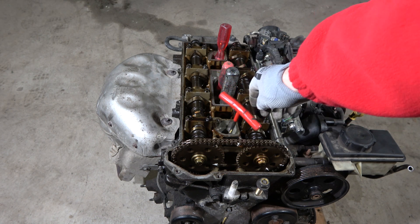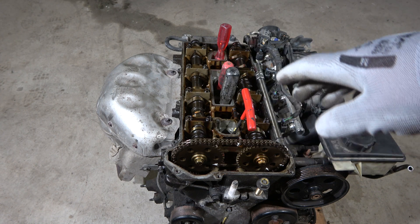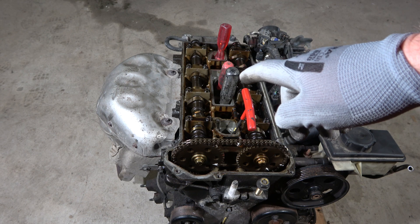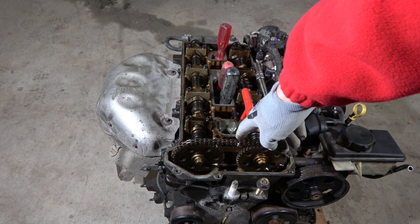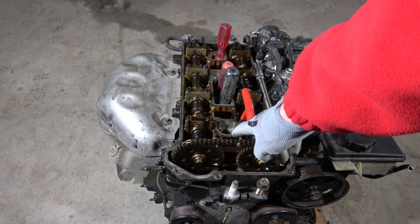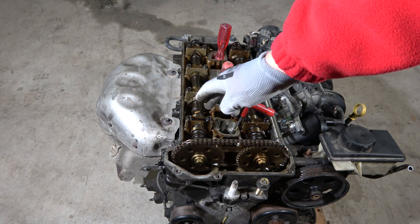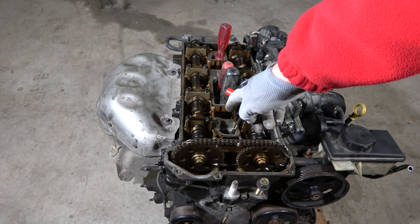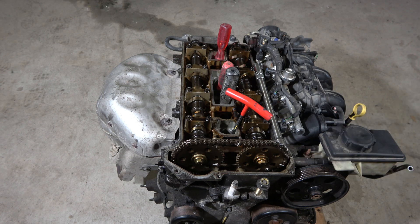Now when I have installed these tools in all piston holes — the piston hole is the same as the spark plug hole — we can see in what order these tools are moving. This is the trick. Before that, we have to set up our engine to the top dead center position. It is easy when we look at where the timing belt or chain is — it is in here. This is cylinder one because it is nearest to the timing chain.